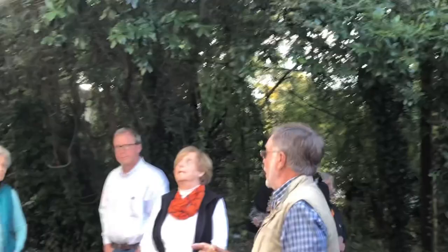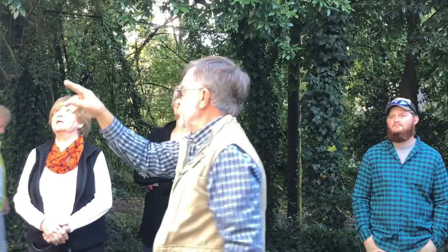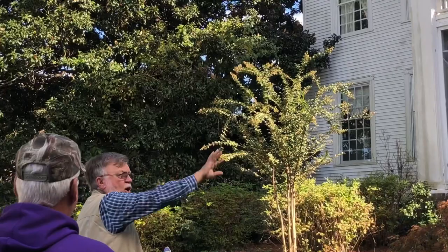And each room would have had a fireplace, and each chimney would have held two fireplaces up and down. Yeah. Now this is the original kitchen, but notice it's been added to. Notice this wing here by Billy. This is modern brick. So these are bathrooms. Down there, it all falls to the bottom, all the way to Cypress Creek.